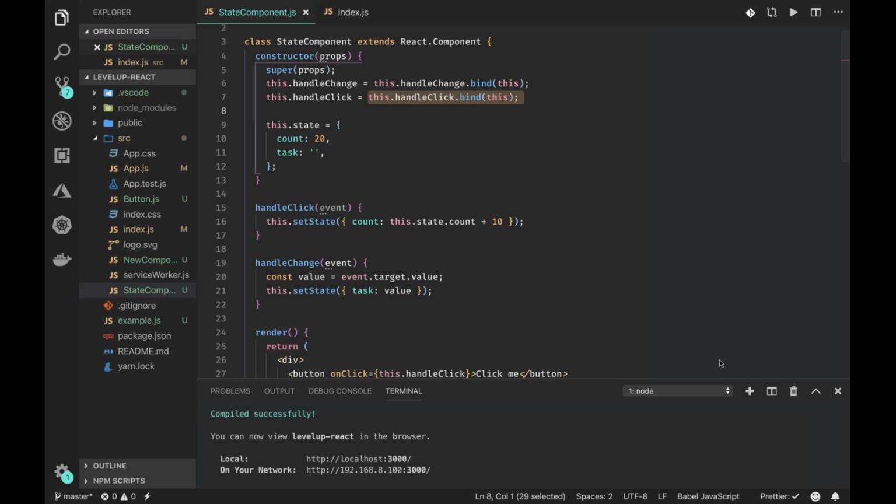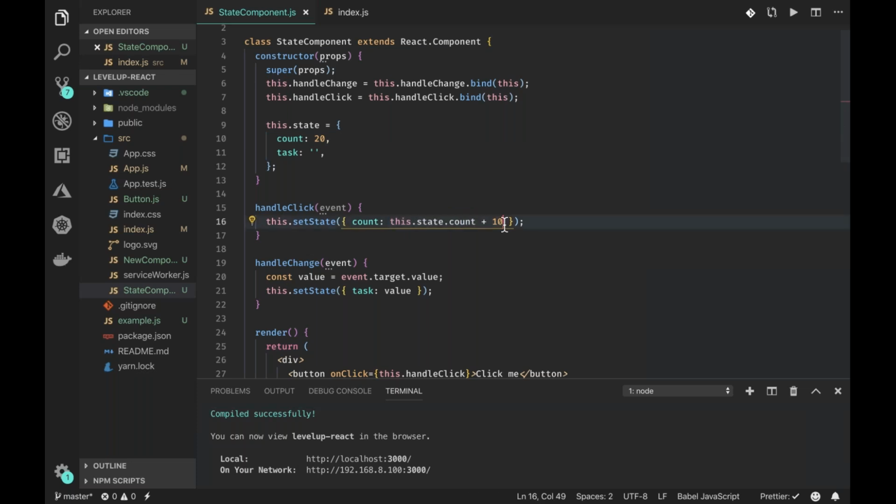So let me just go back again. I think I was going too fast in the recap. All right, so we talked about state today, and state is any data that will change over time in your components. It's any data that you care about. So in this instance, we want to track how many times someone has clicked the button. If the button has been clicked 10 times, we want to show that this button has been clicked 10 times. So in order to keep track of that, we need something called state. Sorry, let me turn it back to 0.